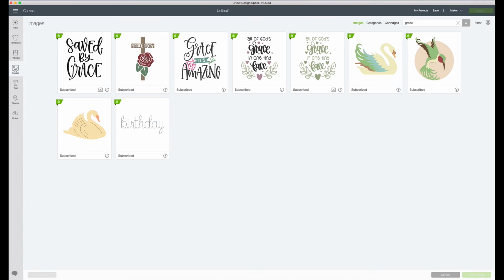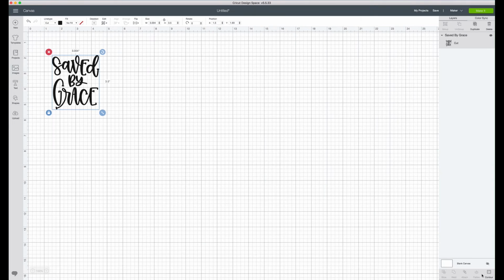Okay, so what we're going to do is go over here to this image icon on the left, and we're just going to click it, and I already typed it in. So what you would do is go up here, and I just typed in Grace. That's just kind of the keyword that helps pop up the SVG that I'm going to be using. So what I'm actually going to use is this first one right here, this Saved by Grace. It's gorgeous. I love the whole idea of being saved by grace, and it's just really, really pretty on this little tumbler. So I'm going to go ahead and click that, and I'm going to insert the image.